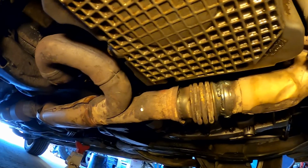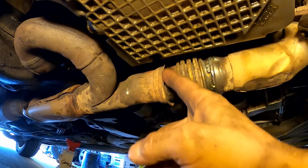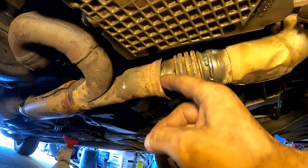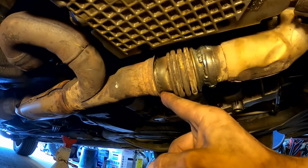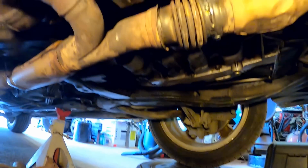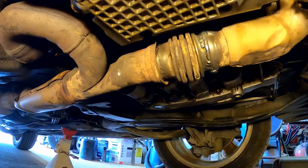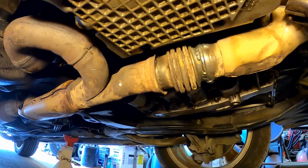All right, so what I've done here is I went ahead and reinstalled the exhaust. Everything is in, it's bolted. And so now I could come in here. This is my joint right here. This is where my weld's gonna be. I'm gonna come in and get me some really good tack welds on here. And then I'll come in and I'll drop this all back down into the floor like it was just a second ago. Weld all the way around it and then install it for a final time and no more exhaust leak.